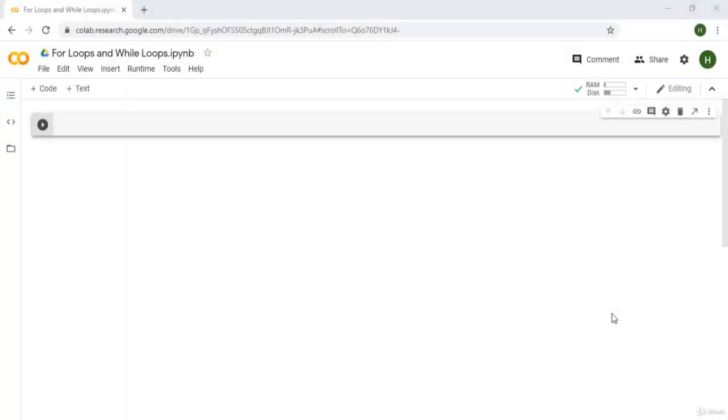Hey there! In this lecture we're going to learn about for loops and while loops. So far we have understood the program and its sequential nature, and how we can change that flow using if statements and choose different paths based on certain conditions. So let's talk about for loops and while loops. But before that, let's understand a couple of concepts.